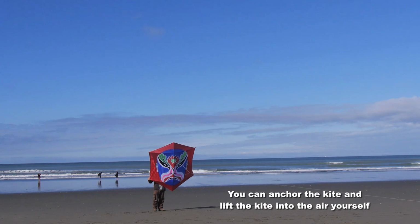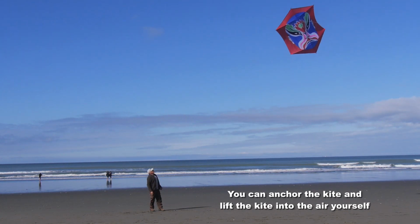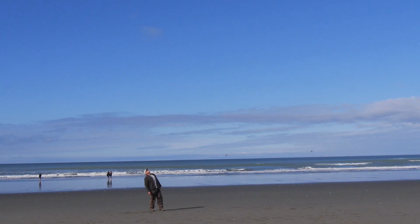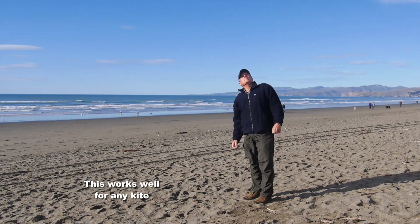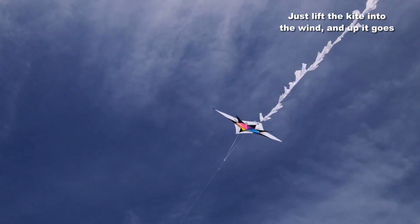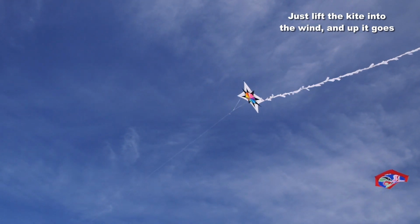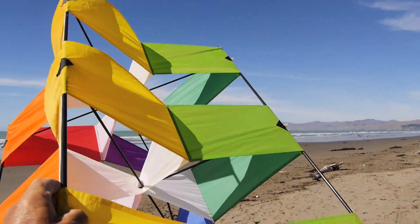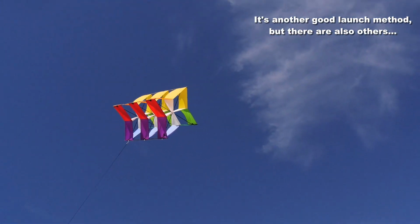You can do a similar thing by anchoring the kite and then just lifting the kite into the air yourself. So the anchor takes the place of you and you take the place of your friend there. And this works for most kites. You can just lift the kite into the air. Big kites particularly are usually launched that way. And it's quite good to just stand there, lift the kite up, and then watch it soaring up into the air to the end of the line. And off it goes, just like that.